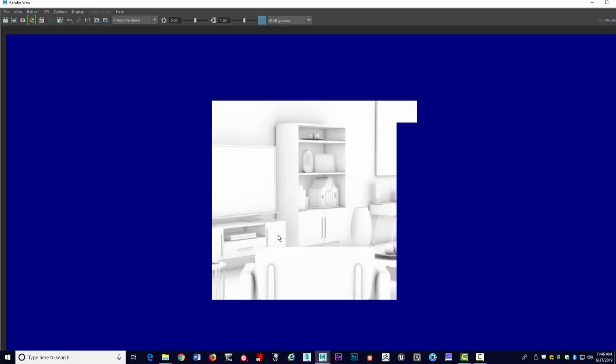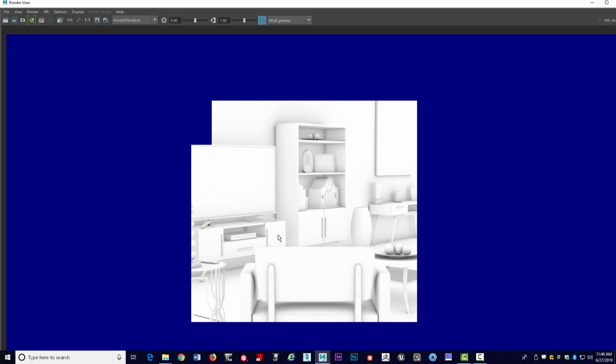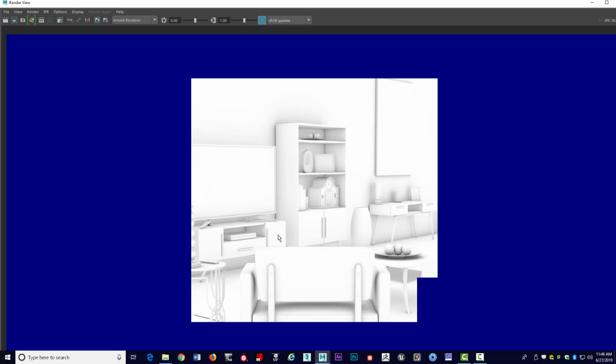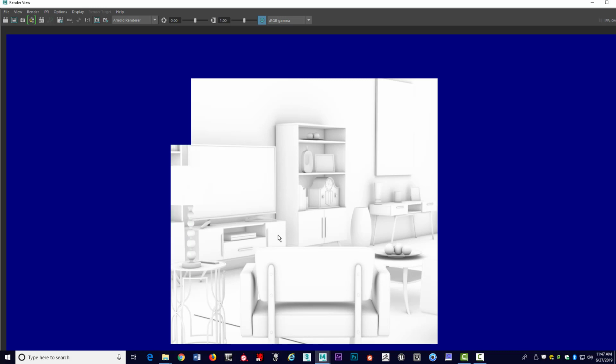What you do is you have your camera set up for the beauty pass, you render that out and save it as a beauty pass, and then you render this out as an ambient occlusion. Then you bring the beauty pass into Photoshop, and you bring the ambient occlusion into Photoshop. You hold down the shift key and lay that over top. Then you multiply the ambient occlusion over top of the beauty pass, and it will give you a really neat effect and really adds defined shadows to it. So this is going to take a while. I'm going to go ahead and pause it.